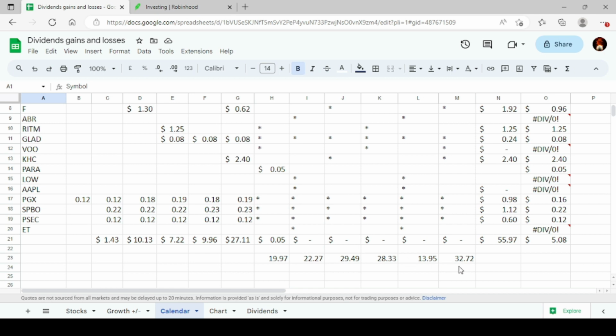Obviously, these figures are going to change. They're going to grow, as I'm going to be adding more money and more shares to the portfolio. As the shares change and as I put more money in, I will get this updated too. But I did want to show you guys at least that, so you can see where I'm projected to be towards the end of the year. You can see November is going to be quite low, but then we'll finish off quite strong with December. It seems the quarterly ones are where I get quite a bit more.